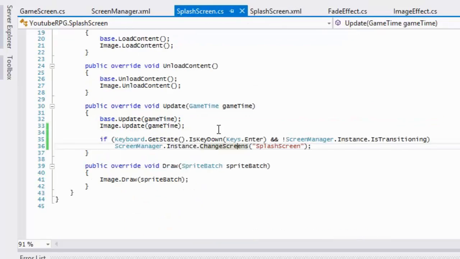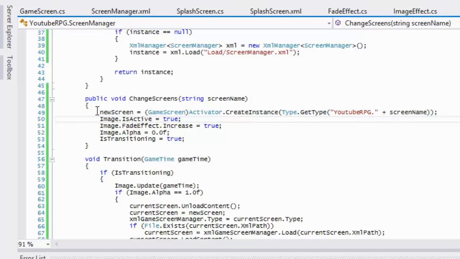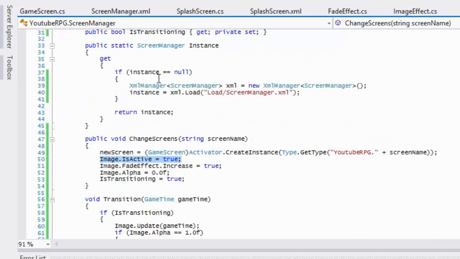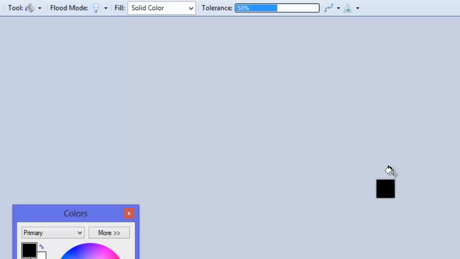Since we set that we're switching to a splash screen, it's going to create an instance of splash screen, cast it to a game screen type and store it in here. We're going to set our image to active, and our image is this little 1 by 1 pixel, and we set the scale to our screen width and screen height, so the size is going to fill the whole screen, right?